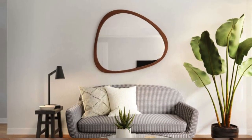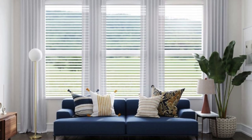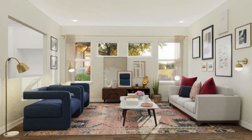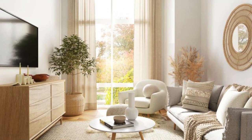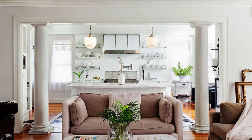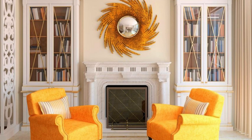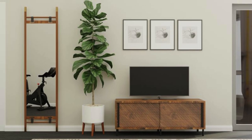Integrate oversized cushions or a plush sectional sofa with soft throws to create a dedicated space for relaxation and lounging. Explore the use of natural elements to bring a sense of the outdoors inside — incorporate indoor plants or a small garden to infuse the space with fresh air, contributing to a serene and tranquil atmosphere. Natural materials like wood and stone can be incorporated into furniture or decor pieces. For a touch of whimsy, consider a hammock chair, a hanging swing, or a cozy reading nook suspended from the ceiling. Create a multimedia haven by integrating a home entertainment system with surround sound, a large-screen television, or a projector for movie nights, concealing wires within stylish media consoles or built-in cabinets.